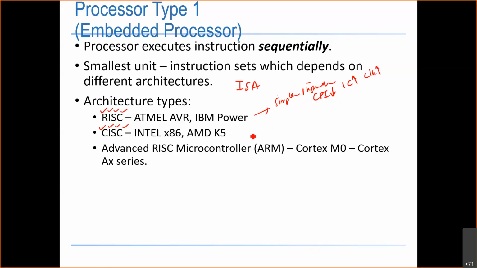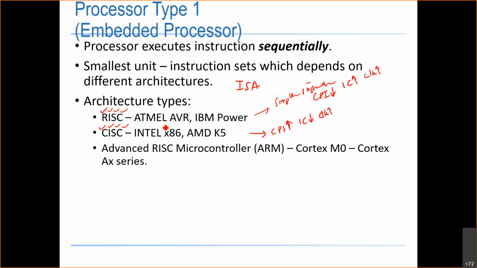In complex instruction set computers such as the Intel x86 processor, the cycles per instruction is a bit higher. But the instruction count will be lower because now you have complex instructions, but you do have challenges in getting higher clock speeds. Because the processors are a bit more complex, it will take longer, and if you want to do pipelining, then it will be more challenging. So these are the different instruction architecture types.